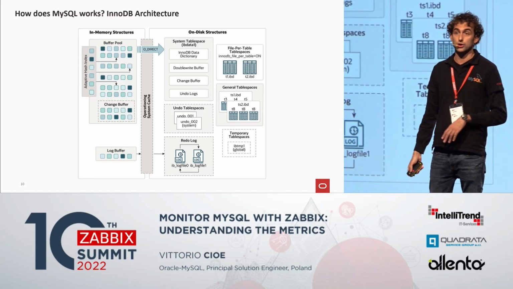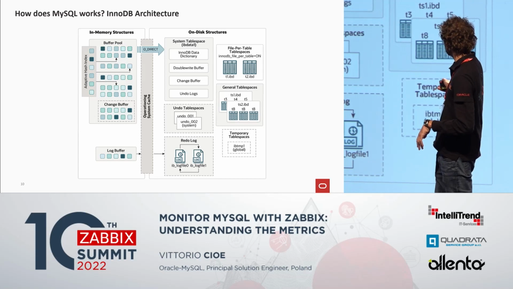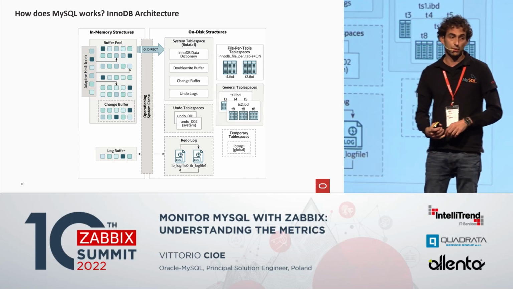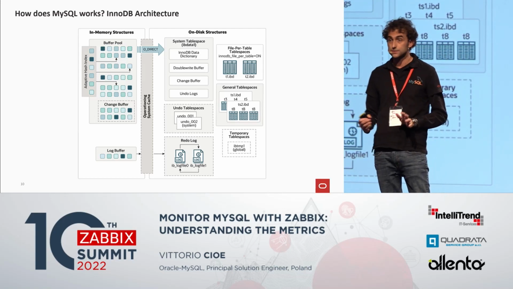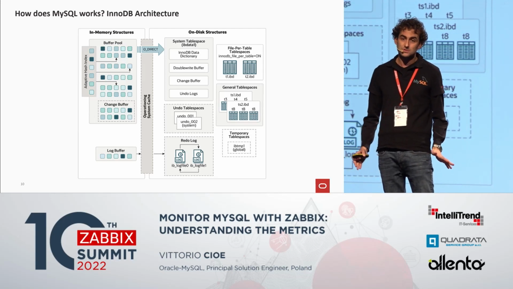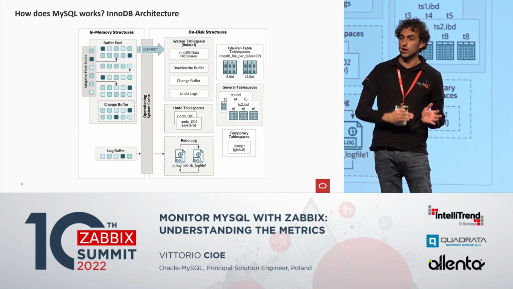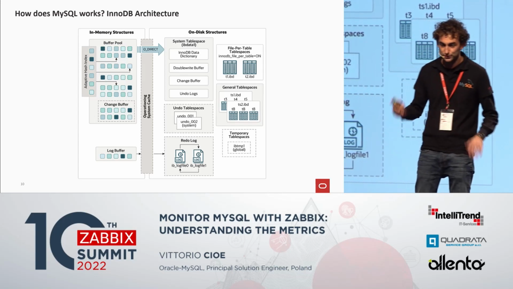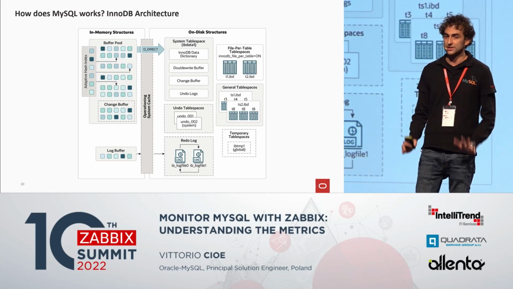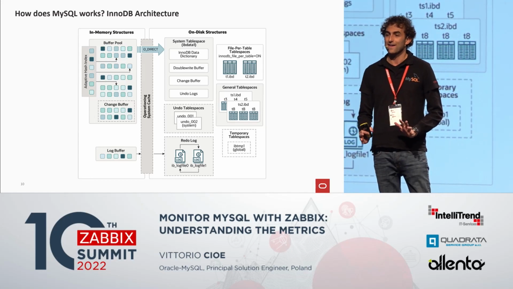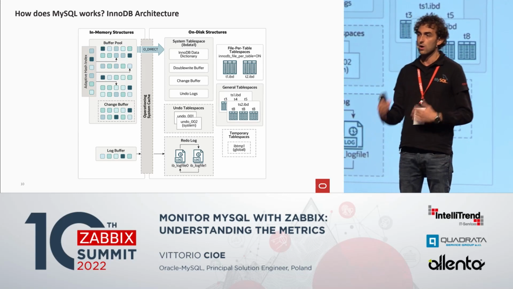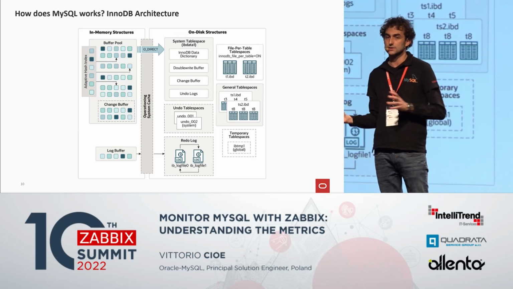Hopefully in the MySQL you are using, you have the file per table option on. Otherwise the performance of the server will struggle very much, but if you are using a version which does not come from the dinosaur era, that's enabled by default. All right, so now we have understood how MySQL works. Let's start seeing the key metrics, which then at the end we will see what Zabbix shows us.